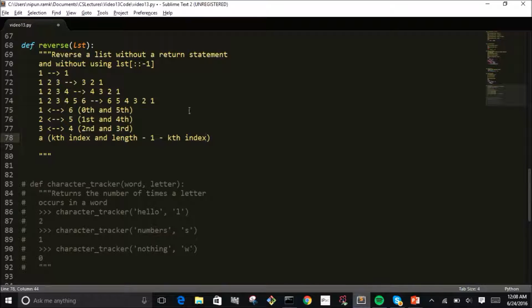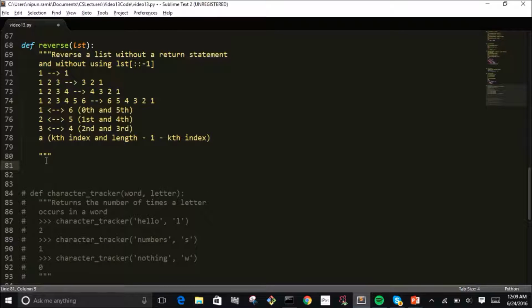We can confirm this because we can see that the 0th index is flipped with the 5th index. So if it's a 0th index, then it's just flipped with the length minus 1th index. If it's the first index, then we switch it with the length minus 1, which is 4. So there we go. This is a little hard intuitive leap to make, but if you just go through the examples, it's not too hard to see. Alright, so now let's write code.